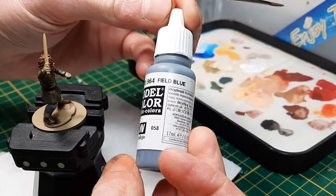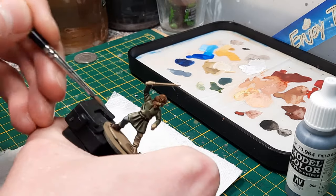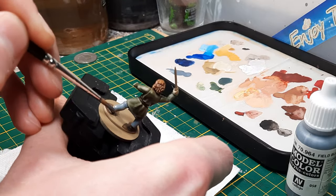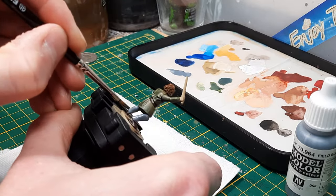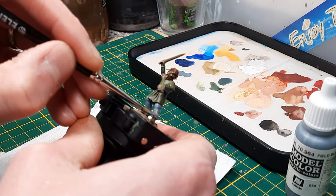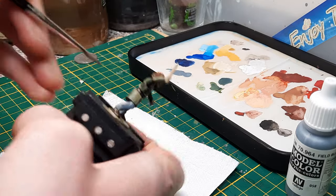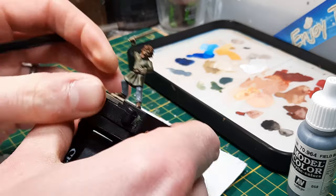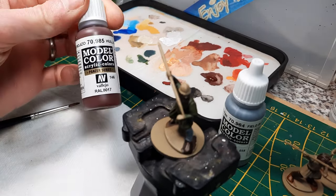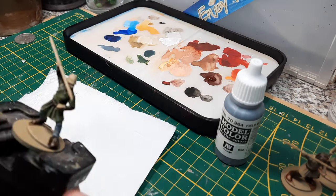Here there's a little bit of cleaning up happening, especially with the darker Army Painter colors. I couldn't help myself and went back to some normal paints. The field blue color from Vallejo is one of my favorite colors for getting a cool-toned white — it covers really nicely and gives a nice cool contrast compared to the warmer colors, especially when you use a lot of speed paints over that warm sand base.